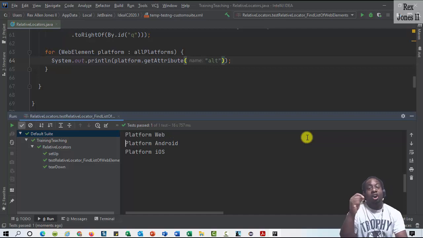Bingo, we see all of the platform names: platform web, platform Android, and platform iOS, and it passed.